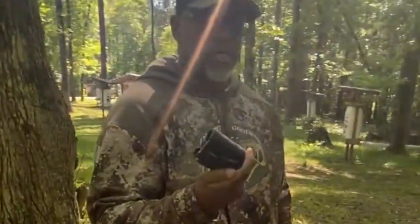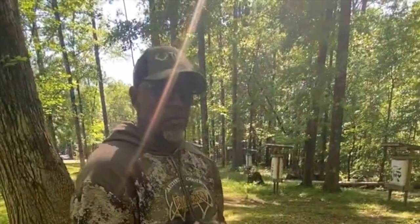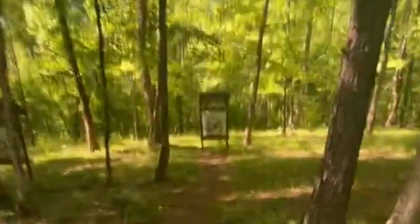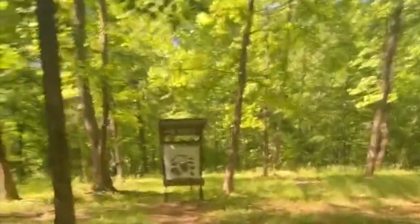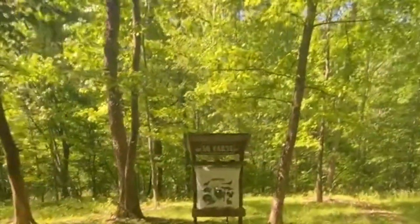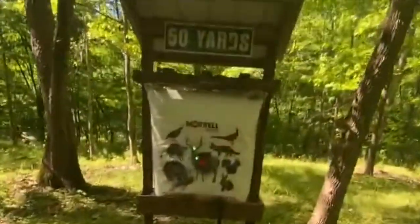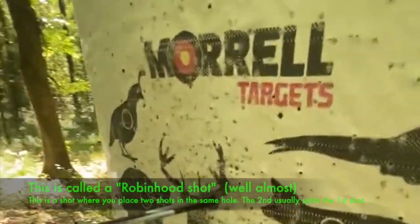But I use a Halo XL 600. It's a great range finder for me. It helped me range in a lot of game animals. So let's just check this out right here. That's about, that was a, wow.